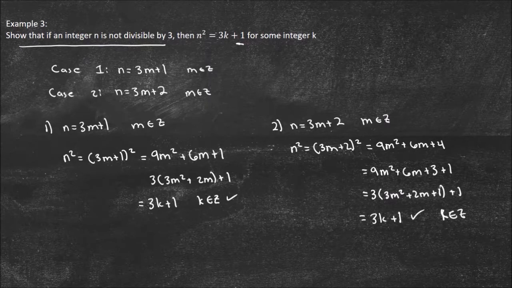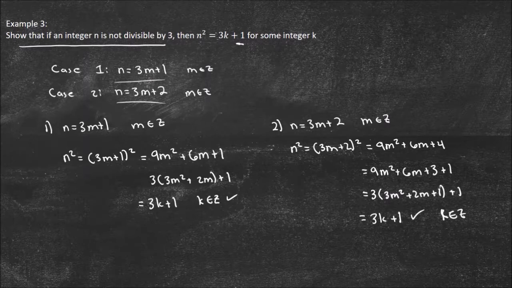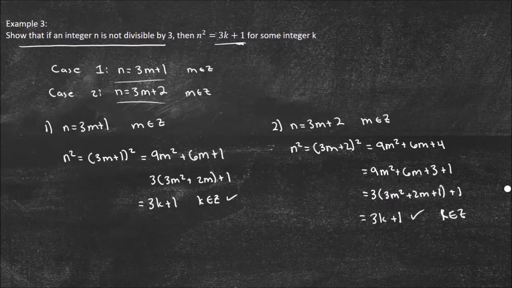We've done our proof. We've shown that for both cases, such that n is not divisible by 3, it has to be 3m plus 1 or 3m plus 2. And we showed that for both cases, n squared can be written as 3k plus 1 for some integer. Hopefully that makes sense, and let me know if you have any questions. Have a good one.